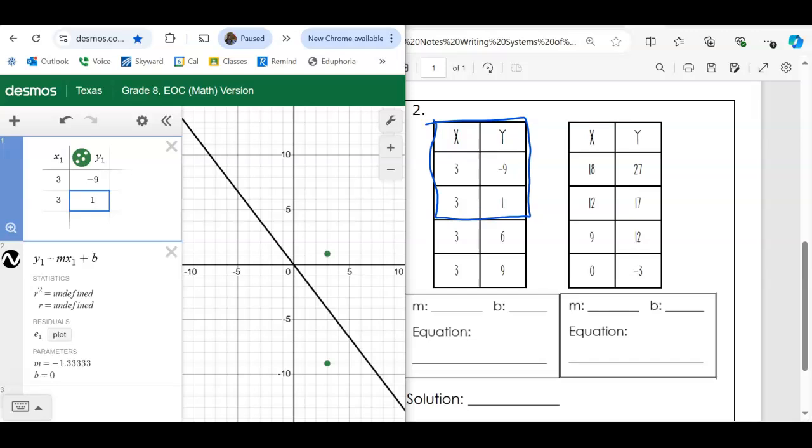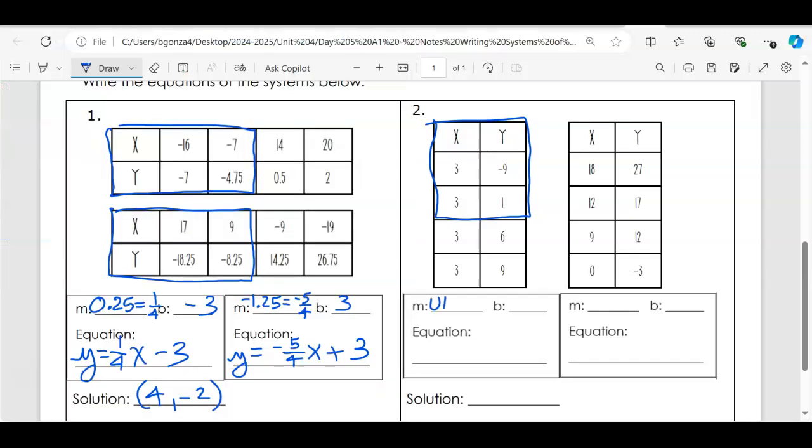So for m, we're going to put undefined. If it's straight up and down, slope cannot be defined. It's not 0. That would be horizontal. Okay, the r equals undefined, so the slope is undefined. This is a very specific special case, so I hope everyone's hearing me say this. You got to notice when r is undefined, that's a vertical line. And if it's a vertical line, it doesn't cross the y-axis. If it never crosses y, there is no b value, none.